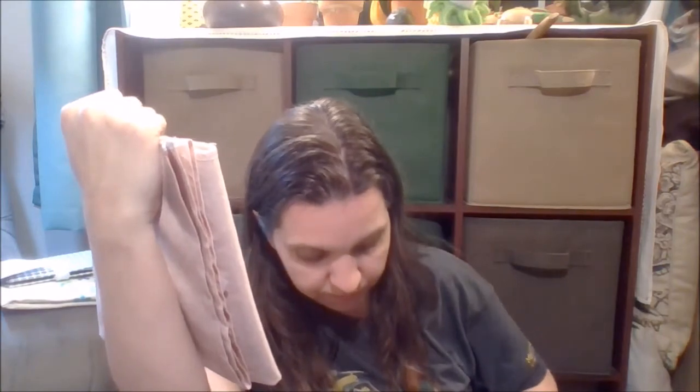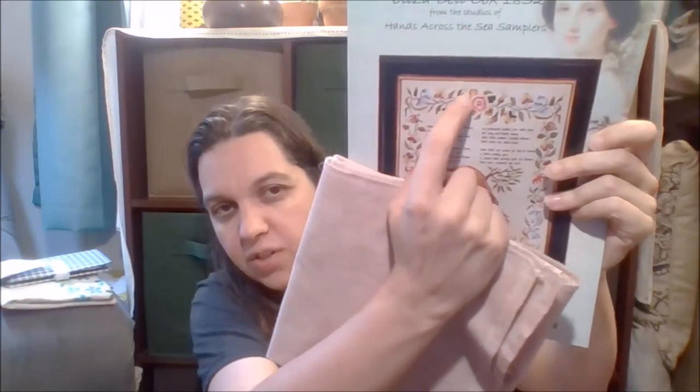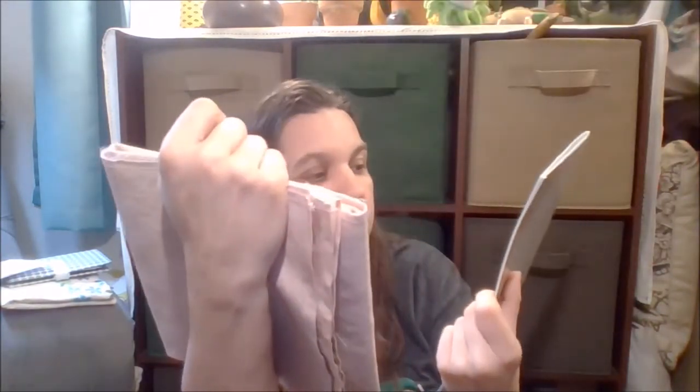Like I said, to my naked eye, this looks like paper, but with a magnifier, I can definitely see the grid. And this fabric is just to die for. And I started right here in the center, and I'm pretty sure I'm working on that leaf. I'm pretty sure that's what that is, but I don't actually know.